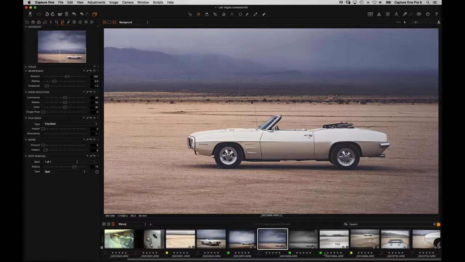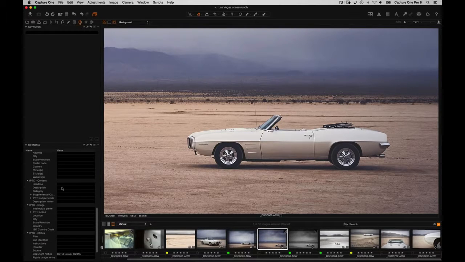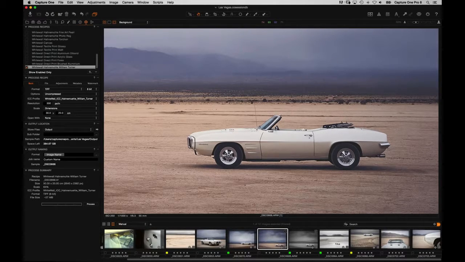Now you can't rename the variants, but what you could do, as an example, in the metadata, you've got plenty of metadata fields. So in the description here in IPTC content, you could always add the kind of paper and print type that you're using. So that's a really good idea, Hans. Oh, good tip from Alan: to install the print profiles in Windows, right-click on the profile and follow your nose. So that's a good idea.